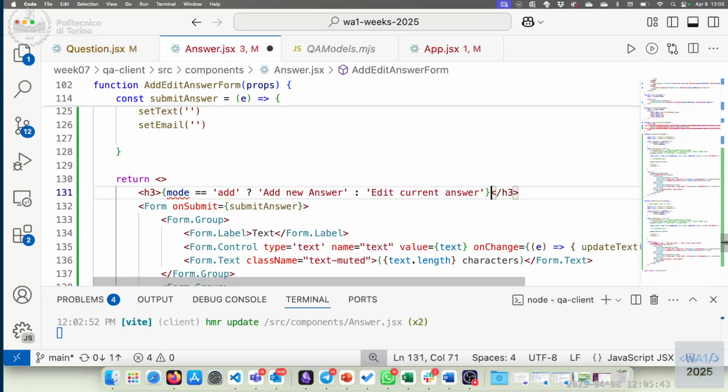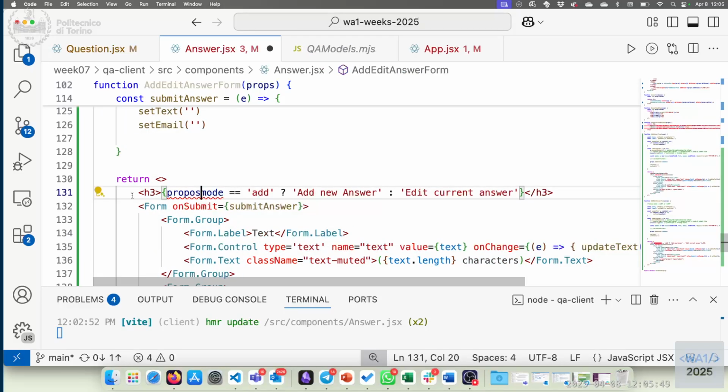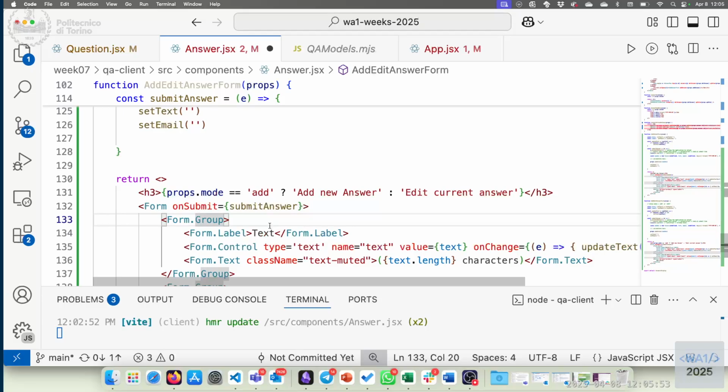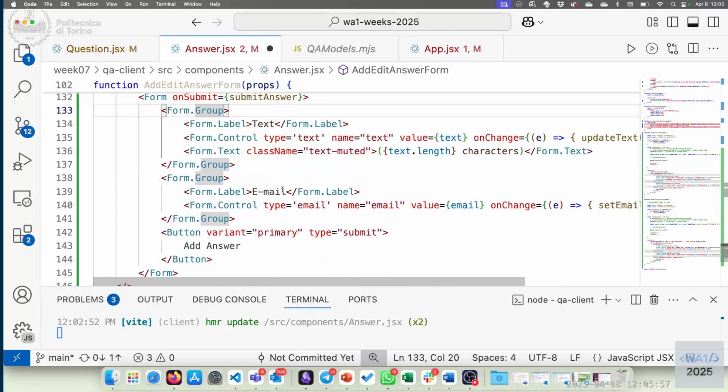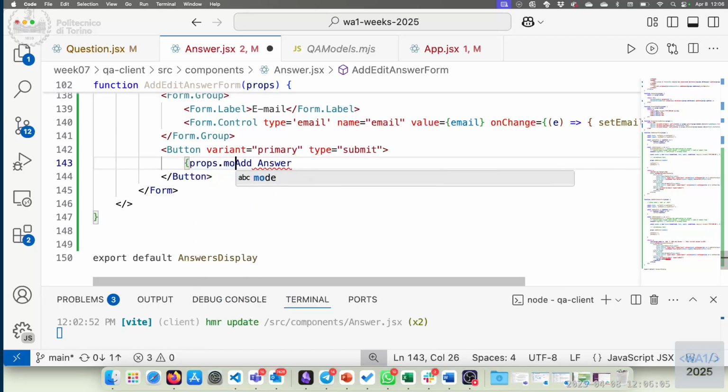We can use props.mode, something like that. We may customize the submission button. It could be add answer if props.mode equals add.